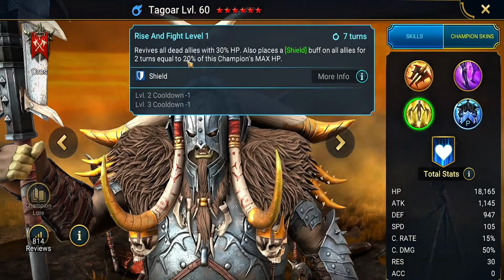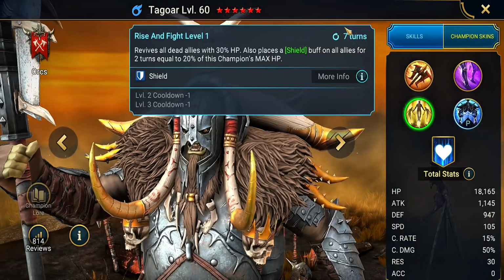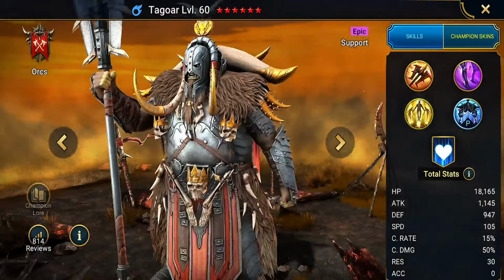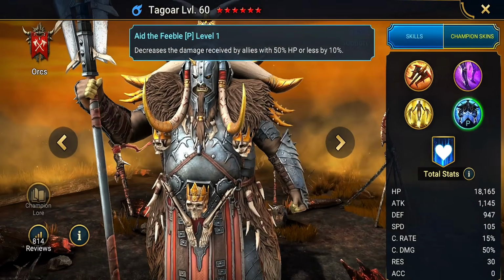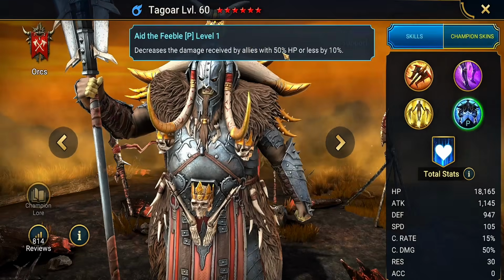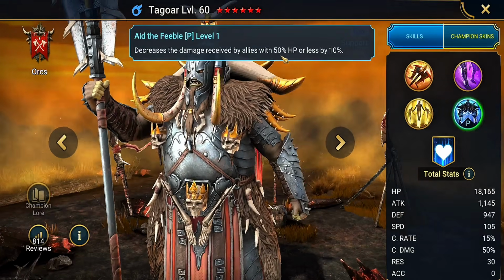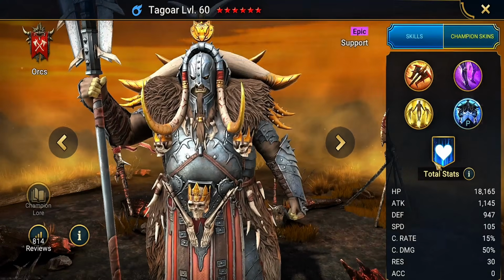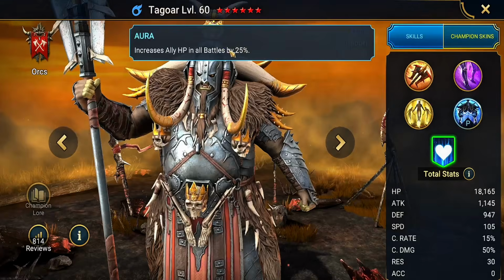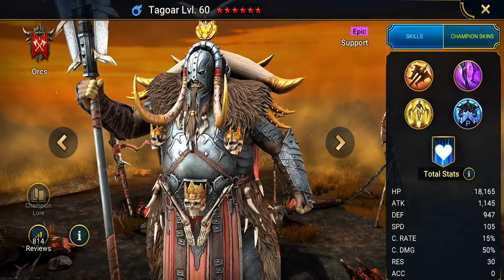He can also place a shield buff, which is equal to 20% of this champion's max HP, but it's on a 5-turn cooldown, which is very rare that you actually get to use it that often, and it's quite hard to speed tune. The passive is also quite wonky. It only decreases the damage taken if they're under 50% HP, and by that time you're basically dead already if that's going to be clan boss or in arena or wherever it might be. He does have a nice aura HP here, so yeah, that's I guess a redemption point.